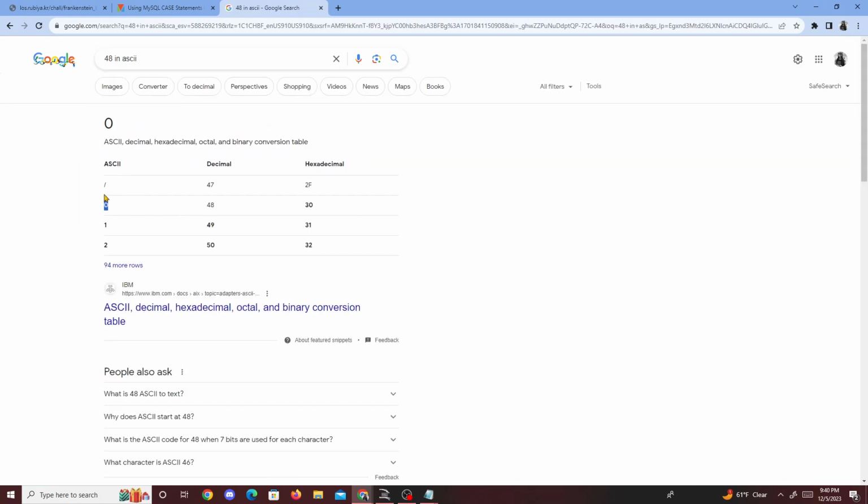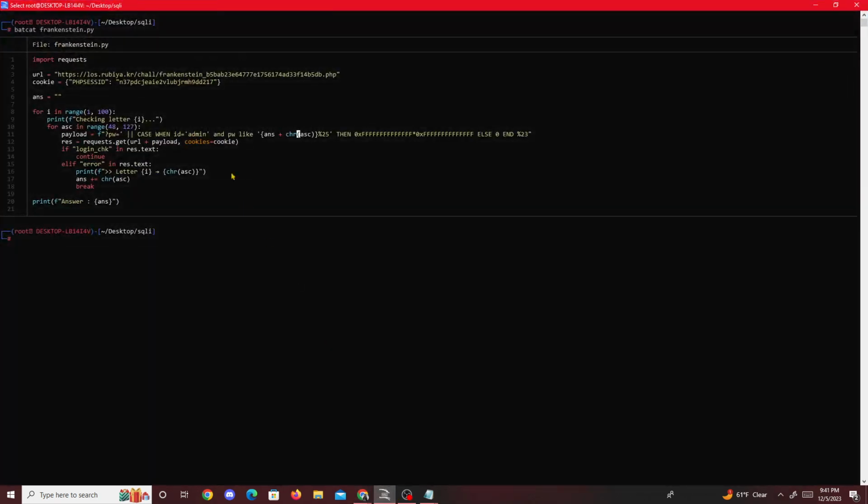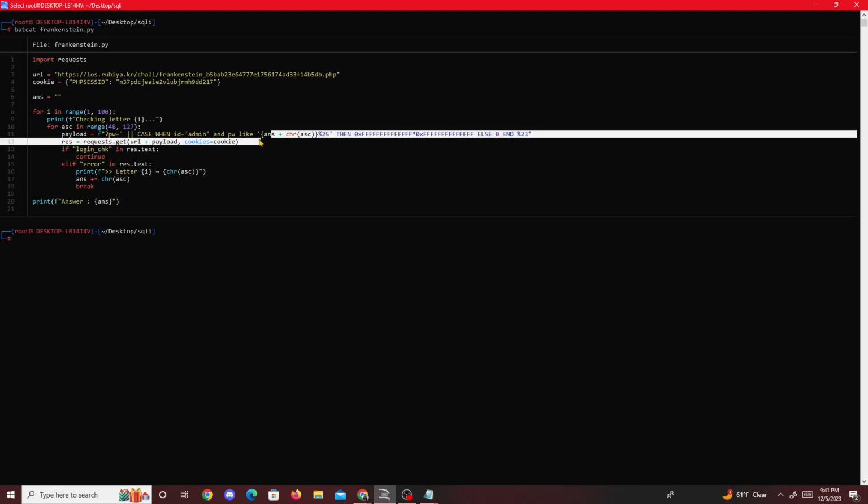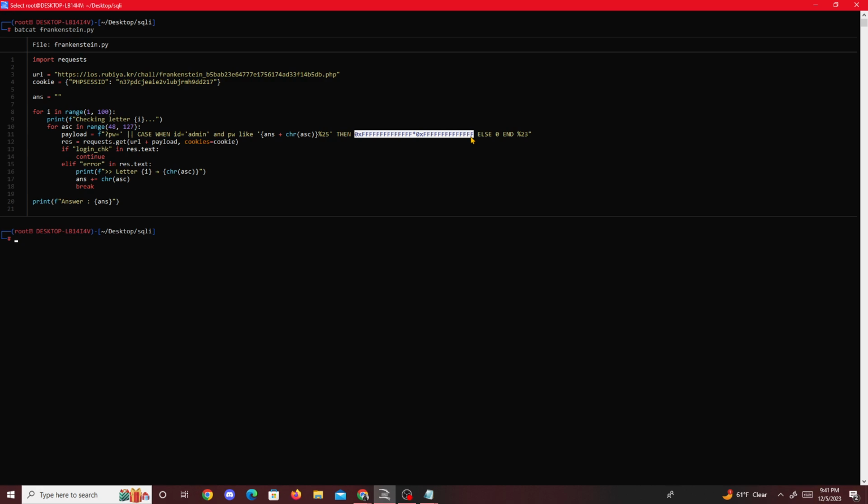It starts off as 0. So we're starting from the number 0 and then building ourselves up. And if the first value at that is 0, then it generates an error. It does this multiplication, which is going to generate an error.